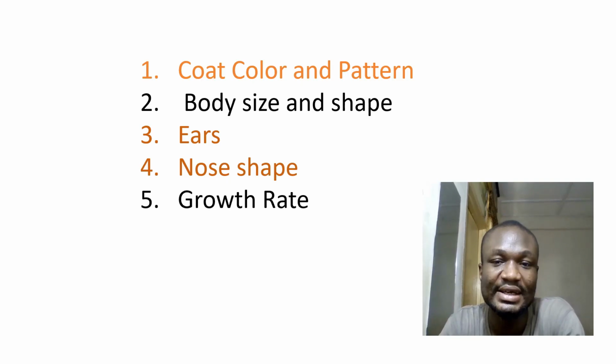And the last feature we look at in terms of being able to identify a crossbreed is the growth rate. Crossbred pigs can often have a varying growth rate, which might be faster or slower than the pure breed individuals, depending on the genetic combination. But you should also note that you don't have to confuse undernourishment with crossbreed. So you feed your pigs well, and then if it's a crossbreed, you'll be able to identify.